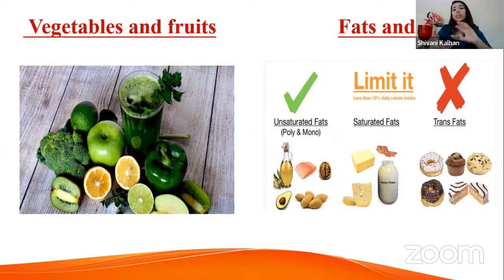Always try to use a mixture or combination of two fats and oils. So let's say you're using a soybean oil, use a combination of soybean and peanut oil. That way the concentration of MUFA and PUFA is better, and better heart health can come out.